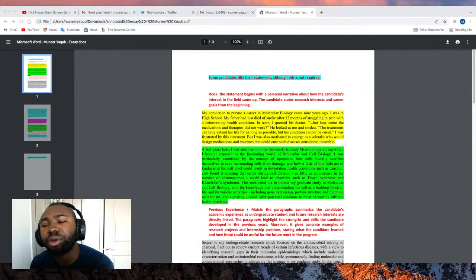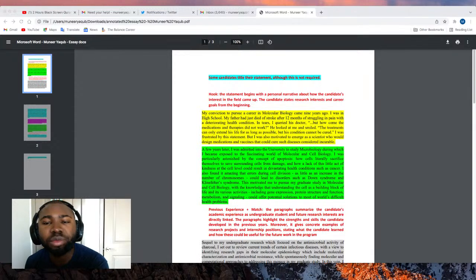Before we move forward, I call it statement of purpose because that's the most common term used for it. But you're going to be applying to some schools, and they will ask you for personal statements. Some schools will ask you for essays. My school didn't call it statement of purpose. They said write an essay. Some schools will call it motivation letter, some will call it letter of motivation. It has different names, but it's pretty much the same thing.